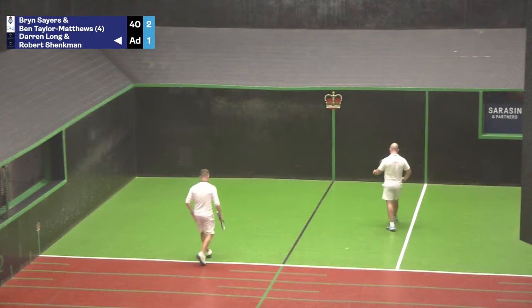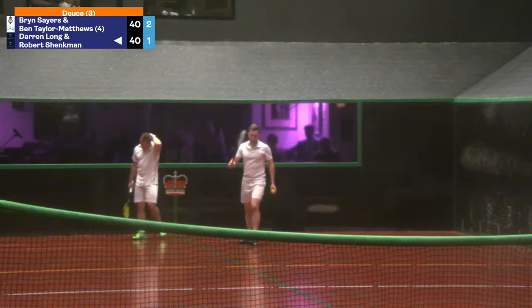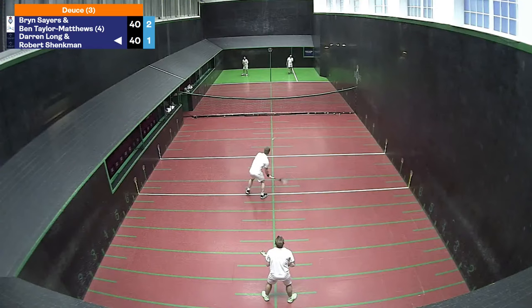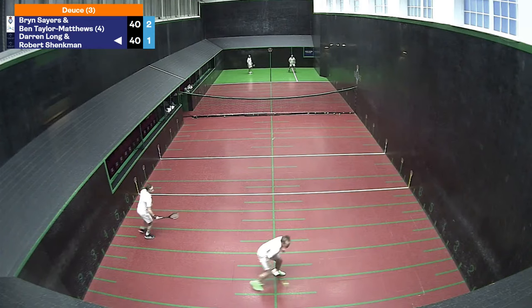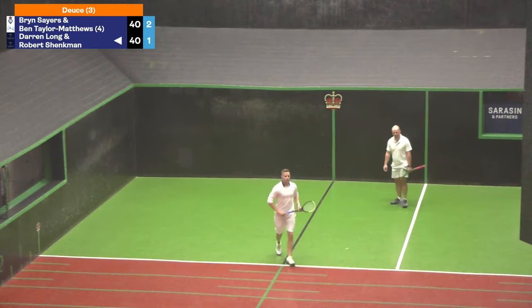That's good. That Sayers one, you know. Doesn't have to be that hard when you're that accurate. No. Drags him out of position. It's a real snap as well off that double hander, isn't it? Yeah. It's not a long swing, it's just very difficult to do on the backhand for a right hander, but he just seems to nail it with that left hand becoming a bit more involved than the rest of us.